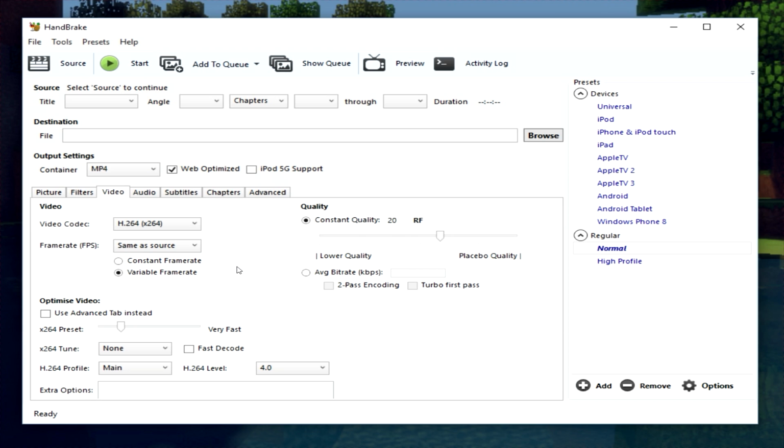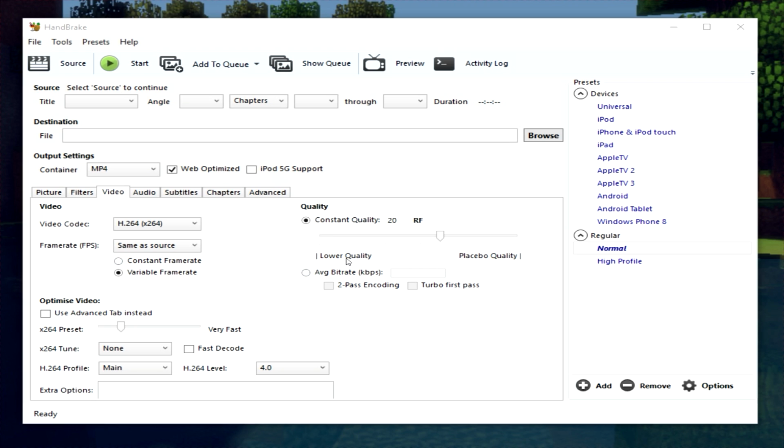But if you try to increase your FPS, like let's say my video is 30 frames per second but I go to 60, then it's going to make the video much lower quality as it tries and fiddles with the video to make it look that much faster. So I keep it same as source. Basically, you want to keep your FPS the same as source and variable frame rate, just so you get that constant source of good FPS.